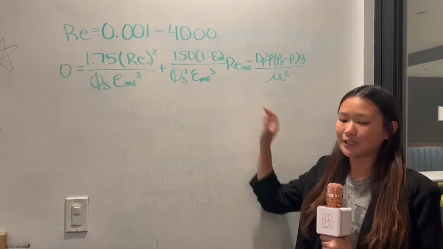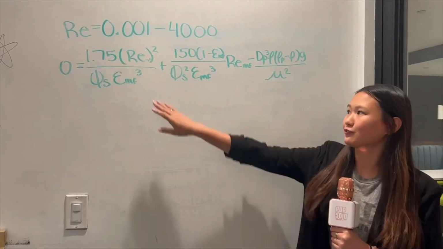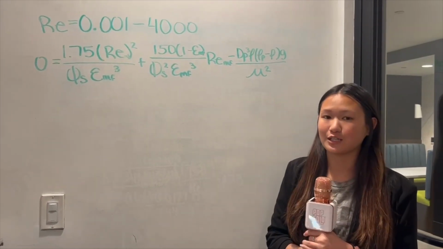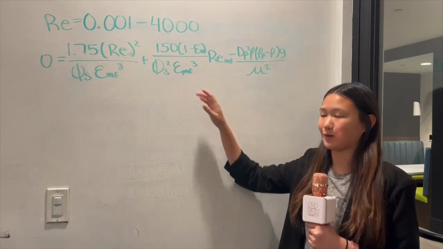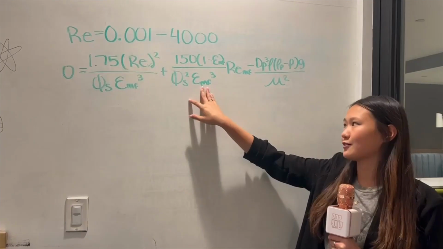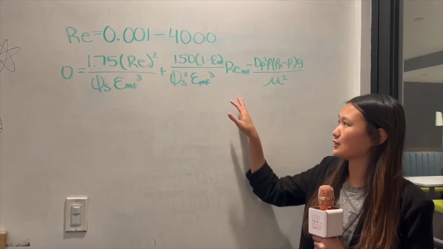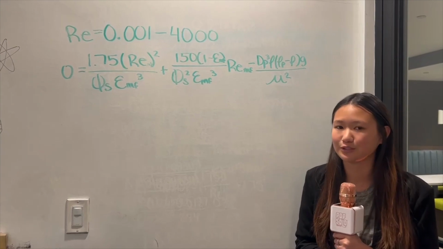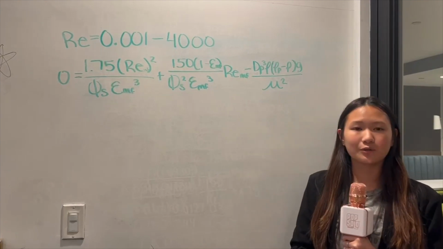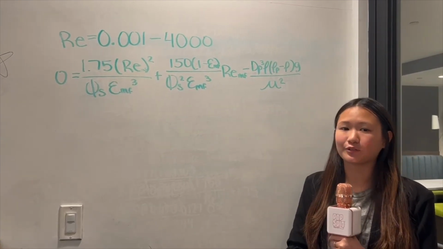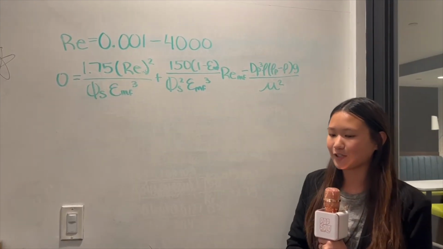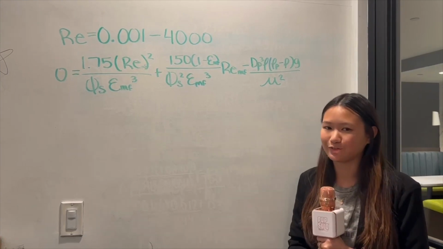If the Reynolds number is less than 20 for small particles, the first term can be negated from the equation. If the Reynolds number is greater than 1,000, then the second term can be negated. If you have Vs values and Ms values are unknown, then this equation has been experimentally determined to be reduced down to the first equation shown in the initial problem statement. That equation is only applicable for Reynolds number values of 0.001 to 4,000. These values have a standard deviation of plus or minus 25%.